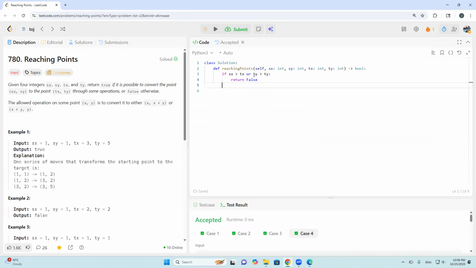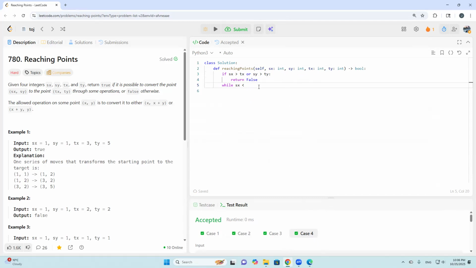So we are doing the while loop while Sx smaller than Tx. That's just the case where Sx greater than Tx, the while loop doesn't go through the while loop even, right?